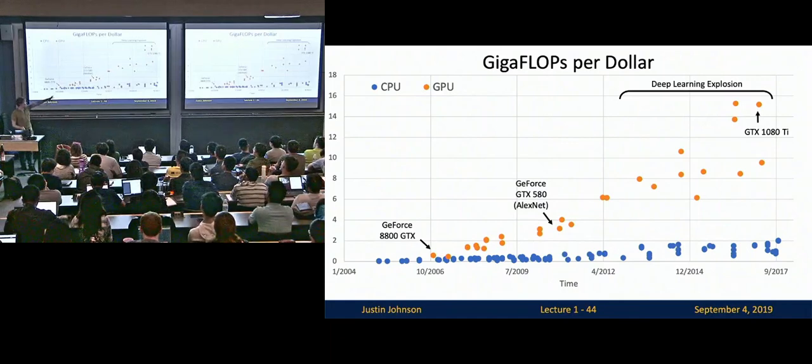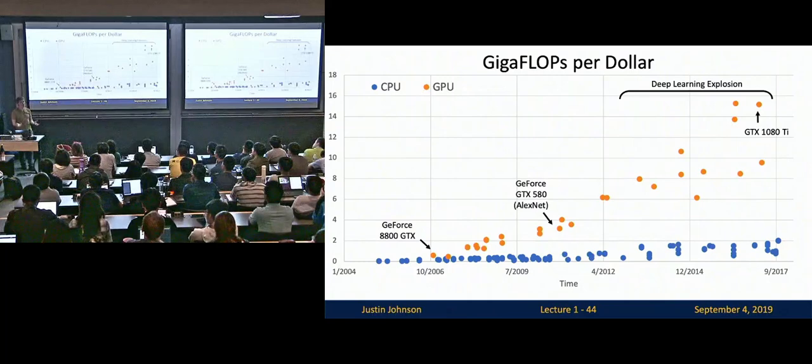And then over time, these techniques became more and more easy to write general purpose scientific code and mathematical code to run on these massively parallel graphics processing units. If you look at the timeline from 2006 to 2017 and look at the gigaflops per dollar of these graphics processing units, you can see that although Moore's law may not have held up for CPUs, we actually have seen exponential increases in GPU computing power over the last 10 years. And this has been striking even in the last couple of years.